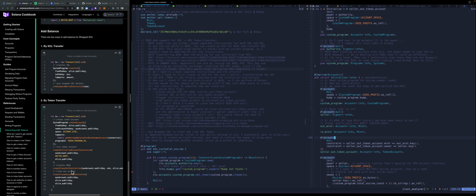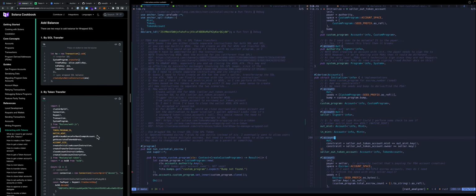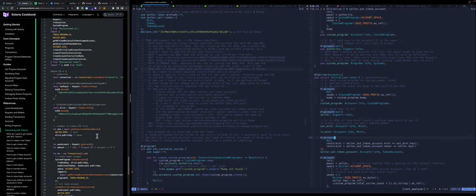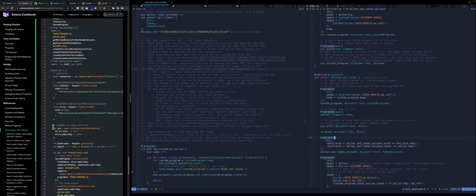And then there's this transfer instruction, which is really, you're creating an associated token account for wrapped SOL. So you're getting an associated token account, you pass in the native mint address and the owner, the wallet address, and there you go, you're getting your ATA.